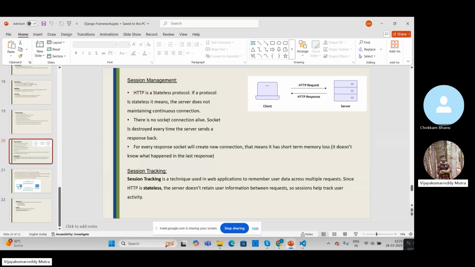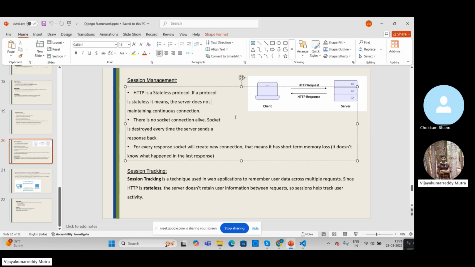There is no socket connection alive between us and the application; the socket is destroyed every time. The socket is just like a session ID or a cookie ID. Every time the server sends a response back.